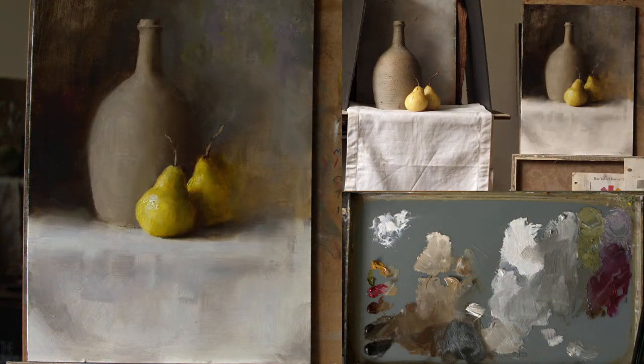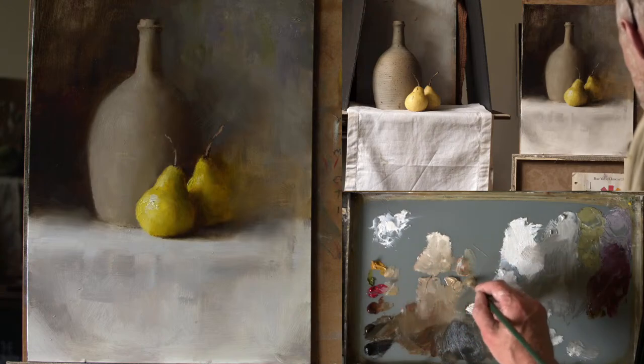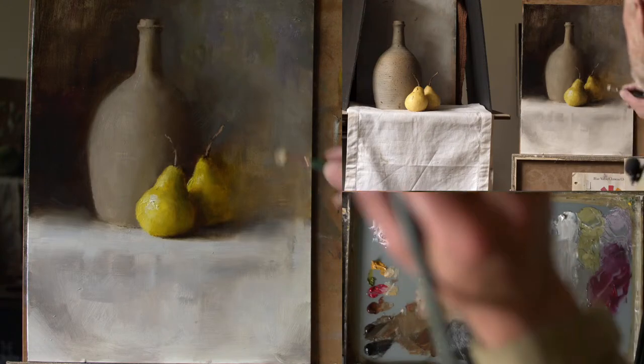And I think this is one of the big differences between paintings that really sing out strongly and ones that look like almost there.